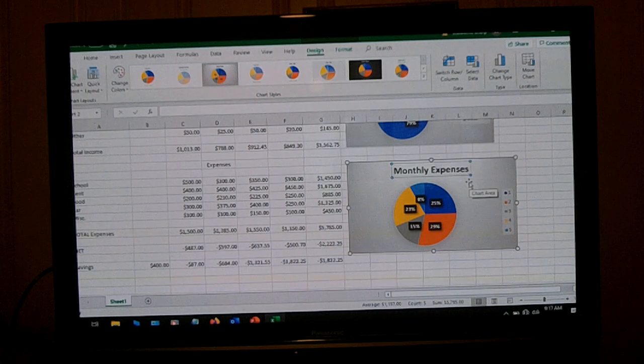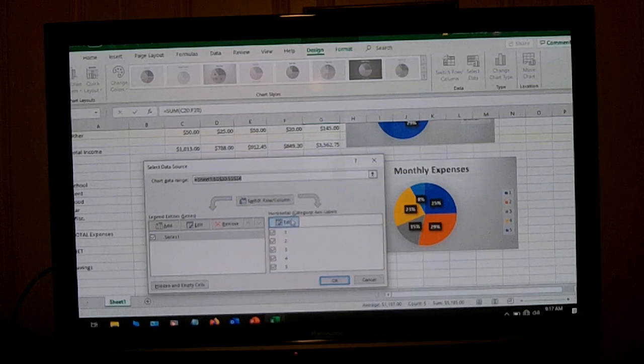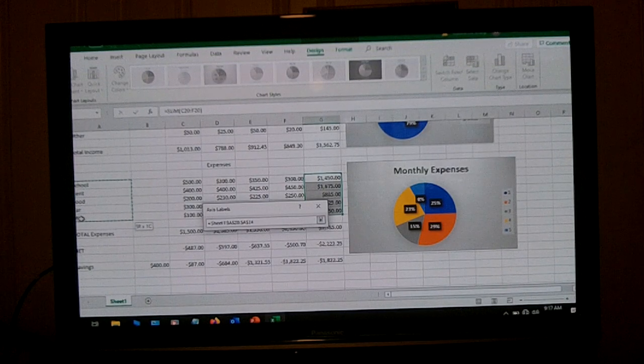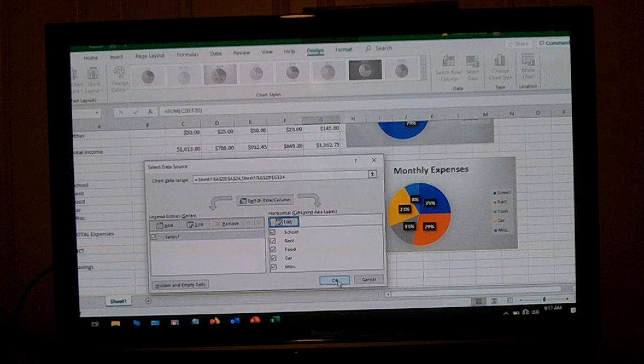That's good. Then if I want to select my data, I go up to select data, horizontal category labels, and I choose over here school, rent, car, and miscellaneous. It puts those there for me, and I choose OK.